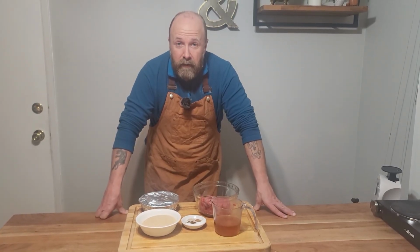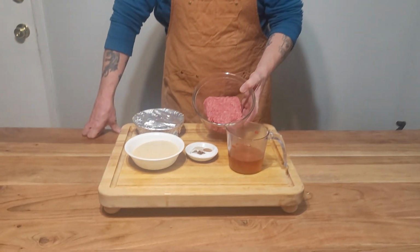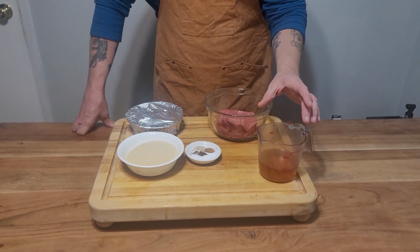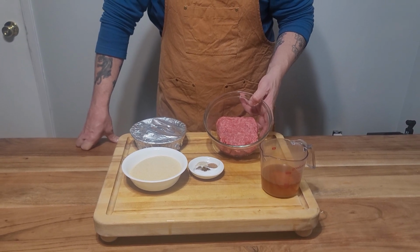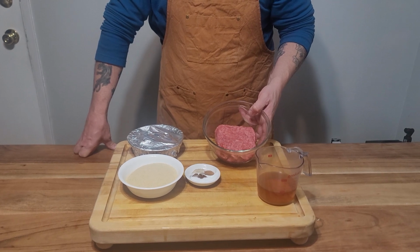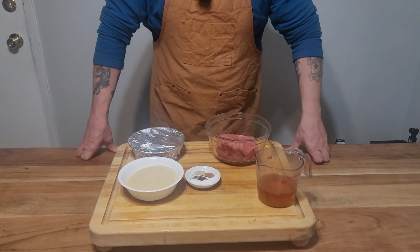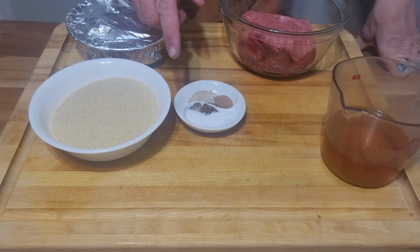We're waiting for the pie casings to chill a bit in the refrigerator before we start filling them, but while we're waiting on that we might as well do the filling. As I said before, we're using a pound of ground lamb, and we've got some beef stock here. We won't be adding much of this, we'll just be adding a wee bit because we don't want it to be too liquidy. We want it to be quite dry, because the last thing you want is all that beef stock leaking out your pie and being a leaky little mess, you know. As well as that, we have the nutmeg, mace, salt and white pepper.